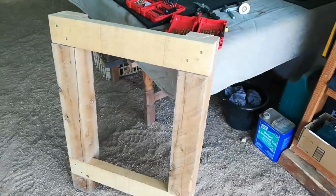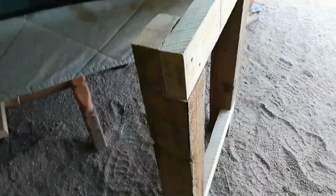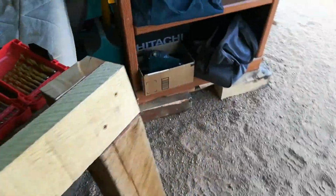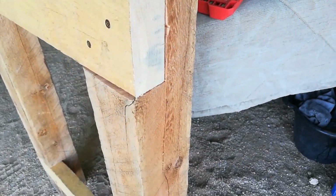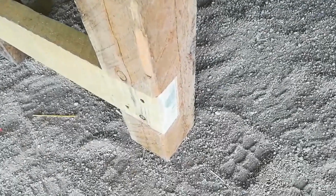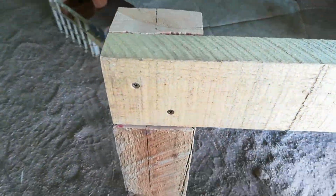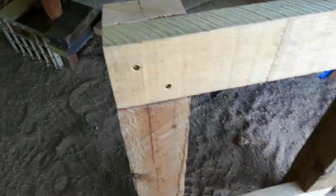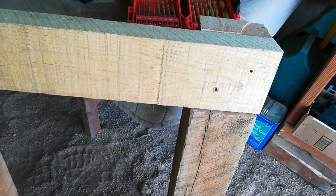Okay, I've got the first trestle done, first leg, whatever you want to call it. And like I said, had to come inside the tent to get out of the wind, but just used lap joints here and down here. 3-inch screws to secure it. Probably should use lag screws, and maybe I'll add them at a later point, but right now I just want to try to get this thing done, and I think for what I'm doing it'll be sufficient.